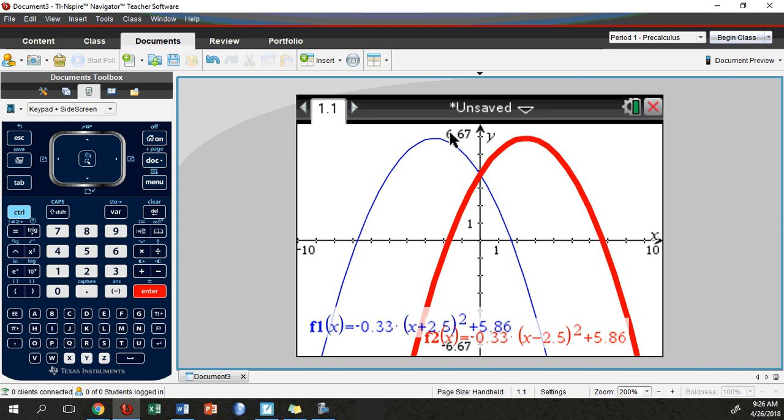What does H do? It changes where the vertex is. The stretch and compress of it is still the same. It's still exactly the same parabola. You're just changing where the center of the vertex is going to be so that it moves. So Reagan, what you want to do is change that number where it's a minus. Go ahead and change that number from 4 to whatever. Maybe make it 1 point something. You with me? Okay, so now I have them intersecting.